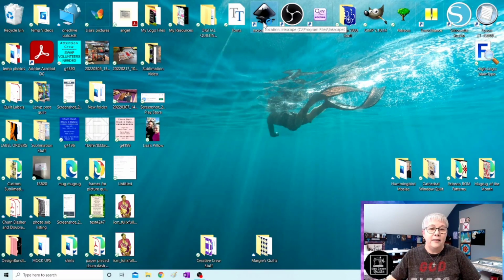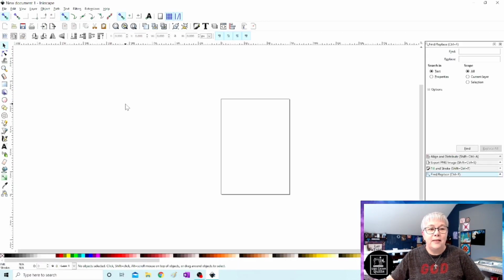Now, just keep in mind when my screen opens, you might see toolbars in different places that look different than yours. I have gone in and changed the location of my toolbars. This video is not going to show you how to do that, but there are videos on YouTube that show you how to customize your layout of your desktop for Inkscape. So go search that if you want to rearrange your toolbar menus. My screen might look different than yours, but all of the tools that I'm using are in each version of Inkscape.